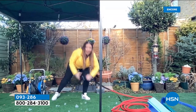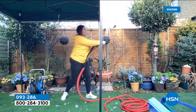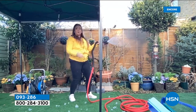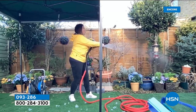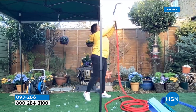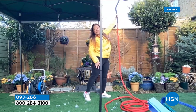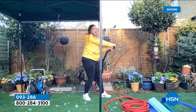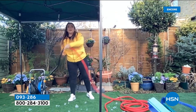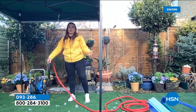And having the 2 foot bendable end is just incredible, because you've got the fireman style nozzle, gentle spray to a high mist. I mean, you can water things up high. So maybe you're trying to get to the top of the hanging basket. This is making me 7 foot because it's giving me that reach. But if you do want to get under things, you can bend the end. You don't have to get on your hands and knees. You don't have to clean under things. Let the hose do the work.